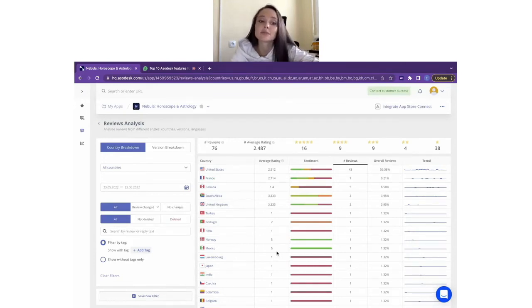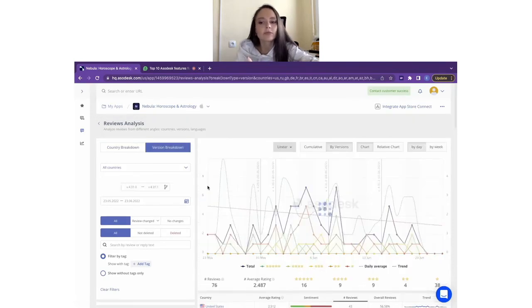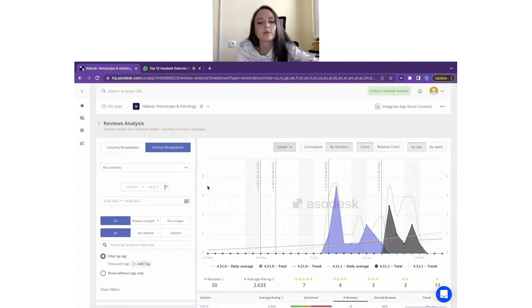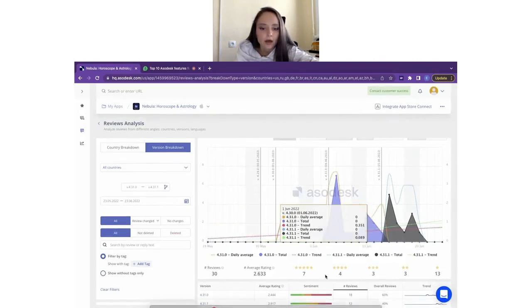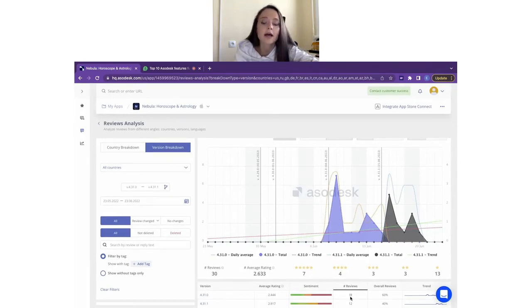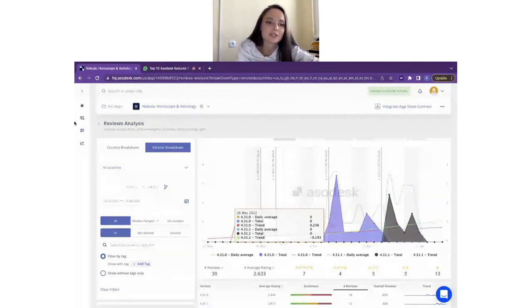Maybe you are doing something specific, so you can take that experience to the country where you have like only 1 stars. And version breakdown. You can also analyze versions. You can compare maybe like the January update and the May update, and see how your audience responds to it. So here, for example, we are comparing 2 versions, and we see that the previous version has less rating and the current one has more positive reviews. It's great. I think they've made changes and they listen to their users.